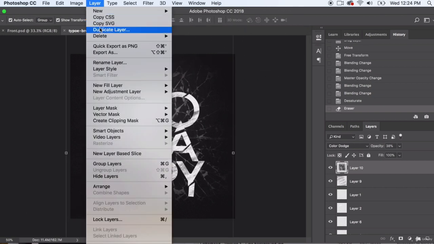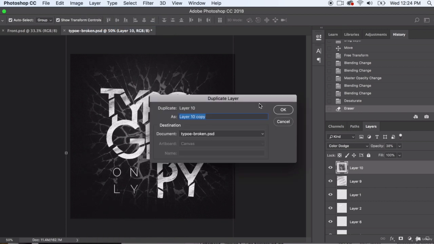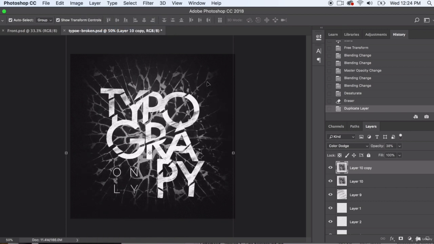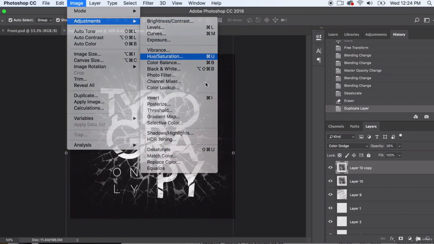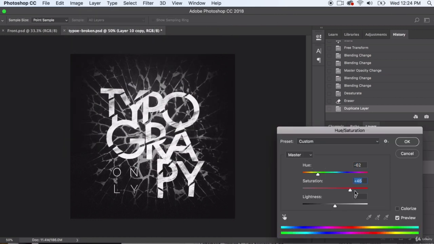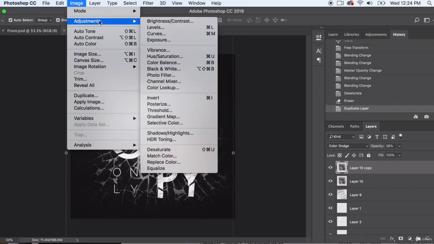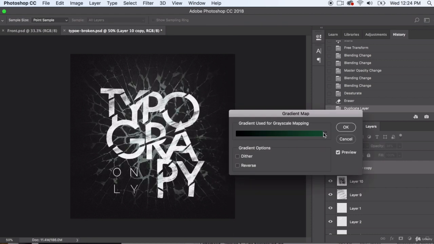And what I'm going to do, I'm going to duplicate the layer. Just continue to go until I feel like I'm happy. So this is the duplicated layer. So let's maybe add noise. We could go to hue and saturation. Or I'm sorry, not hue and saturation. Ooh, where's gradient? Where is it? Gradient map. Let's give that a whirl.